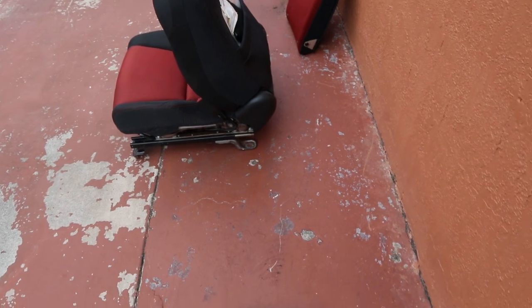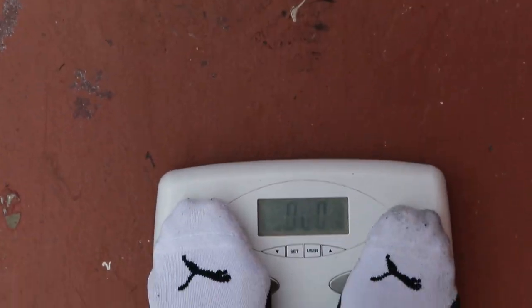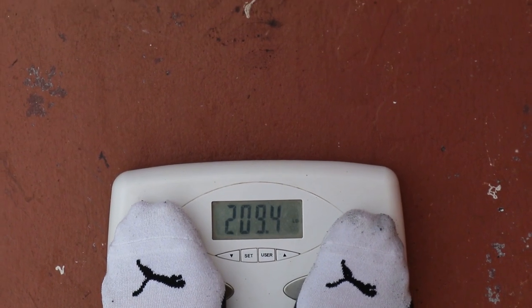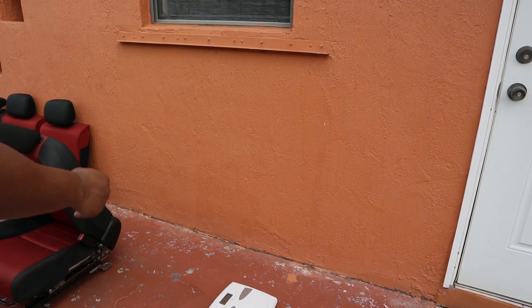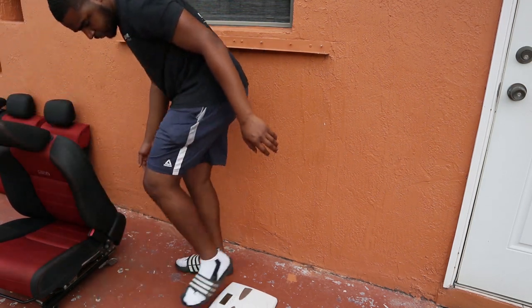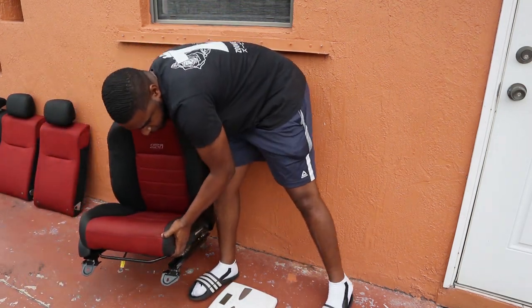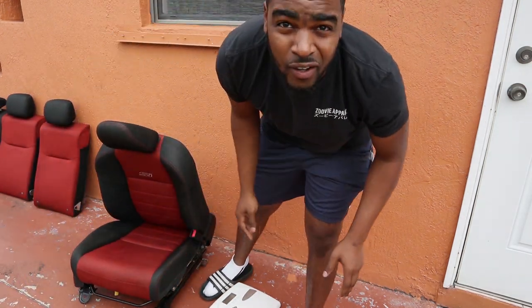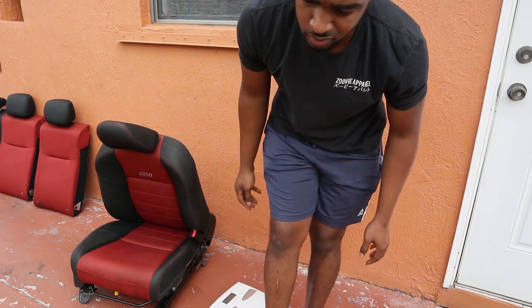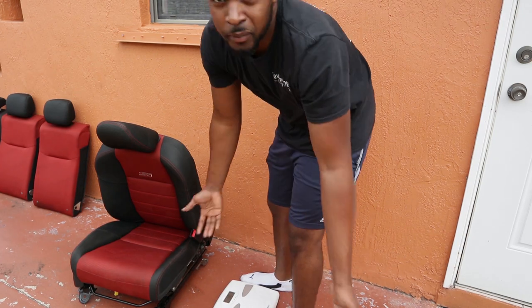Wait, let me take out the shoes. Yes sir, there we go. Let's see how much we weigh. Well, I weigh 209. All right, let's see how much I weigh now with this chair. You guys, I am not lying when I say this chair feels like it's probably 50, 60 pounds. Or maybe I'm just weak, I don't know.